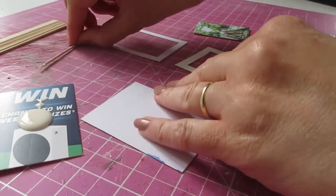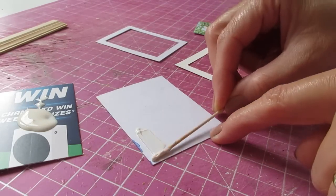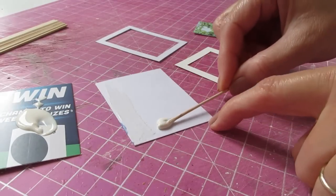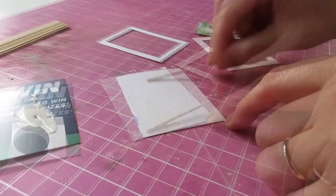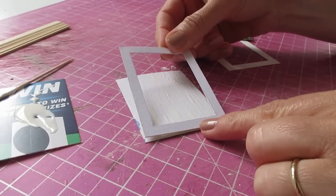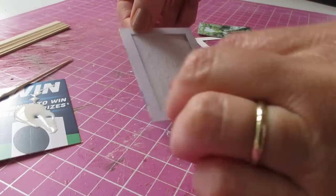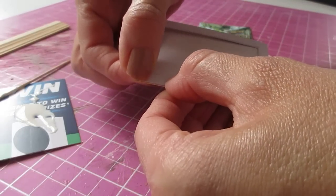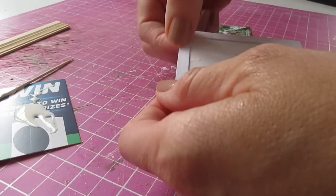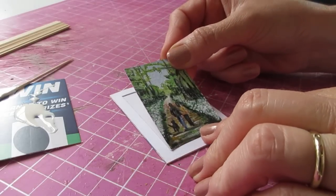So I'm just going to use my Gorilla Wood Glue to glue all of these pieces together. I'm just going to begin by covering this whole back part in glue. Like that. And we're going to lay the underneath surround on, along those edges like that. Make sure it's lined up, and then I'm going to pop the painting into the middle there.